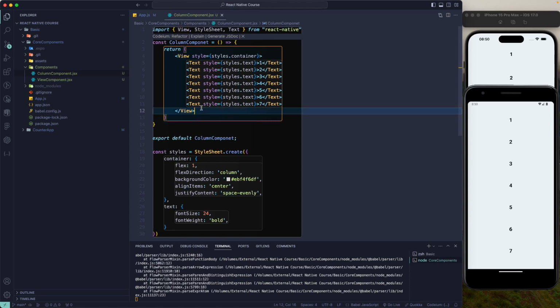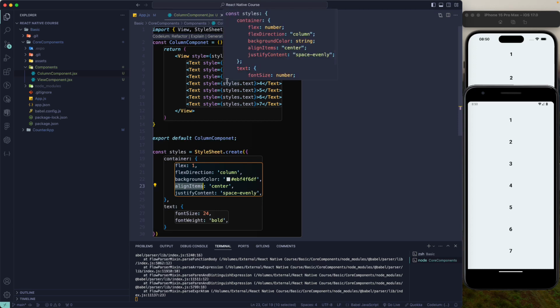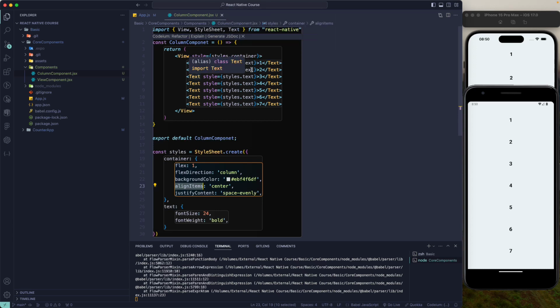But here we can use a view as a column or a row by defining the style using the flex property and the flex direction, as well as the justify content and align item. Using all of this, we can configure either the row or the column, and how we want to place the items or the children inside of this particular column, and we can do all of those things over here.